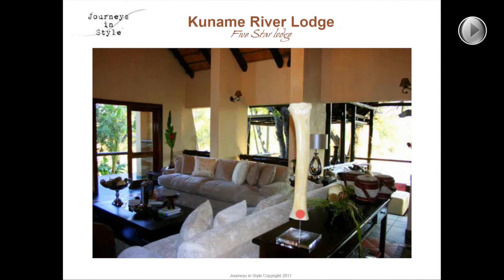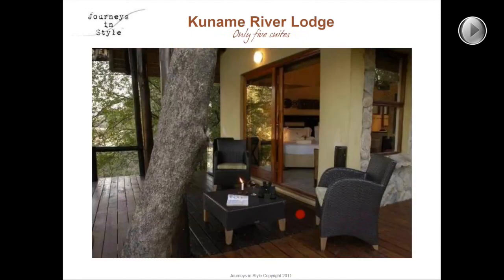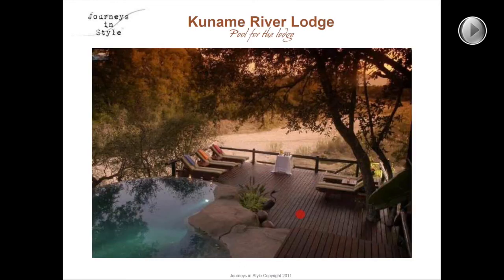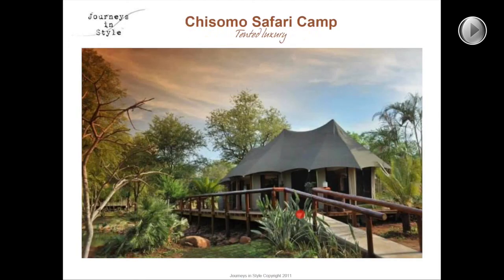Then, not too far away, is the 5-star Kunami Lodge. As you can see, the Karongwe Reserve offers quite a lot of variety. Here again, beautifully decorated, with just 5 fabulous suites overlooking a dry riverbed, and outdoor shower, indoor shower, sunken bath tubs. So again, a great deal of romance. Shamelessly, as you can hear all the way through our little chat, I love to sell romance because I believe everybody would want to embrace more romance into their lives if we had the time and the luxury to travel, as some folks are lucky enough to do. Kunami overlooks this lovely dry riverbed and has its own swimming pool. So for 5 couples, again, a wonderful experience, with a lovely gourmet wine cellar and great dining under the trees and stars.